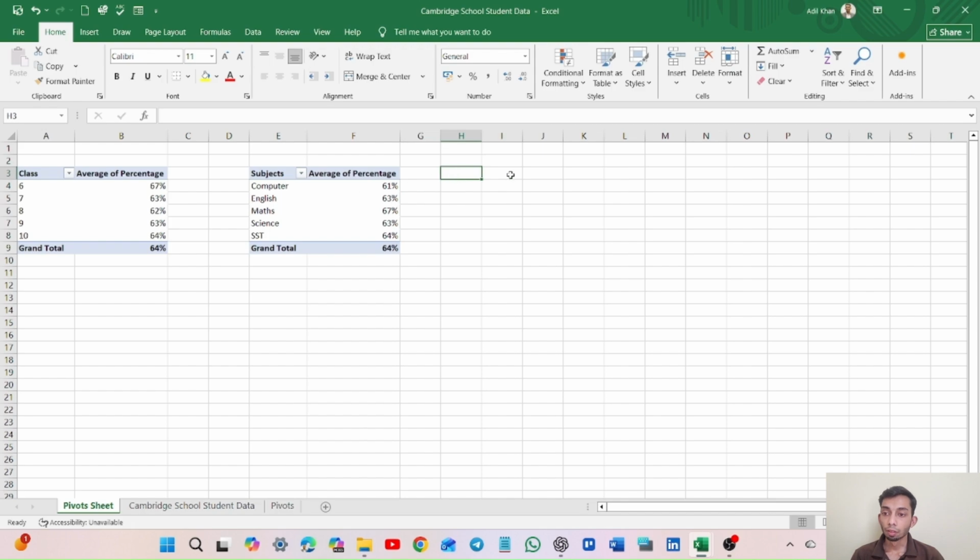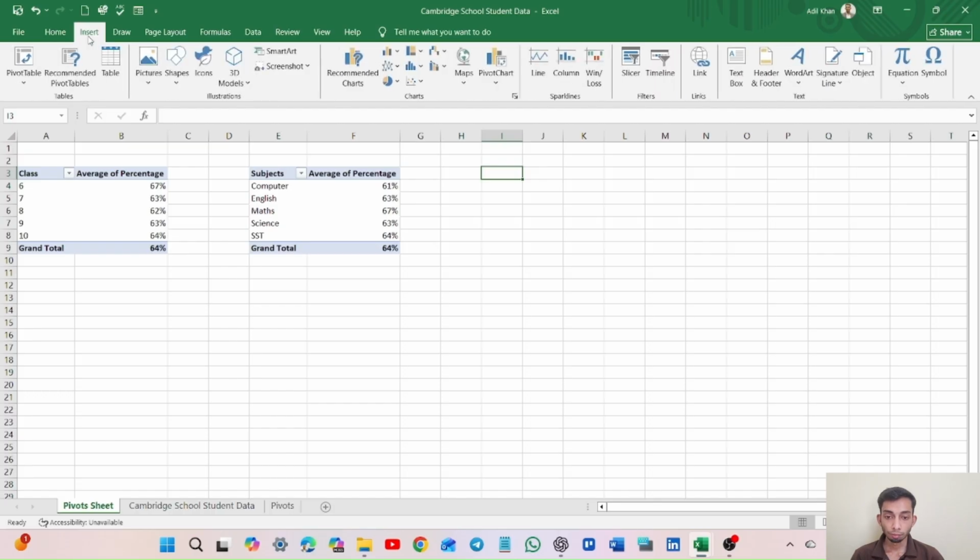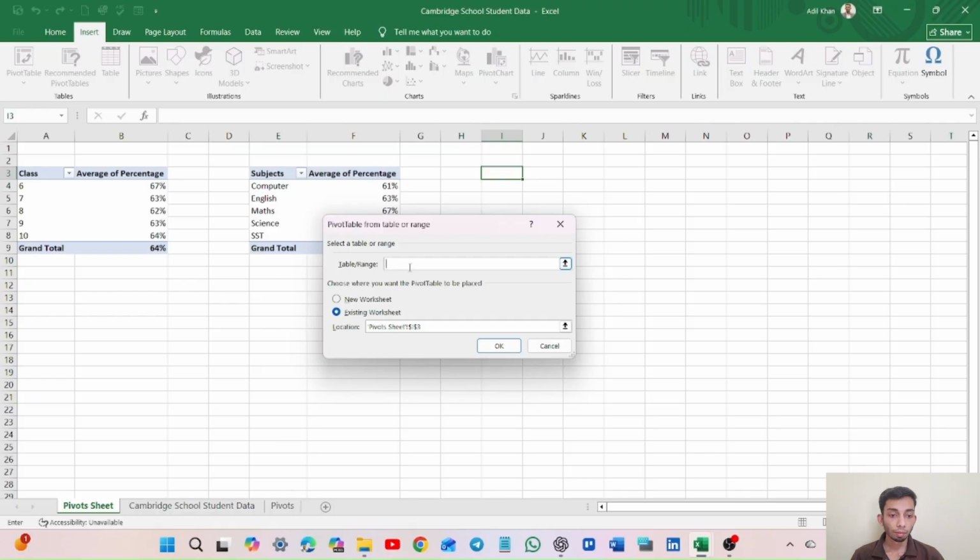Now we will get our third pivot. Click insert, pivots, again type the table name, which was table 2, click OK.